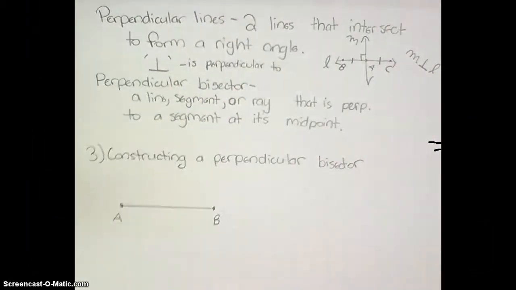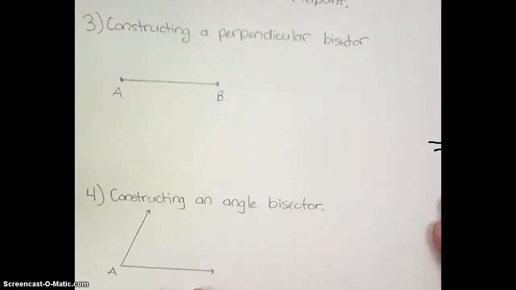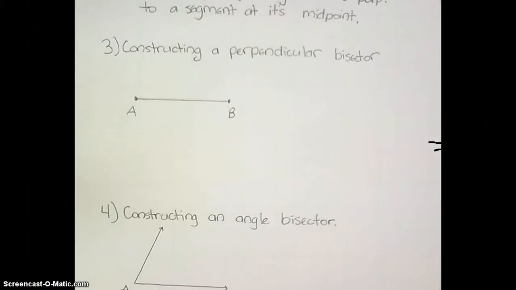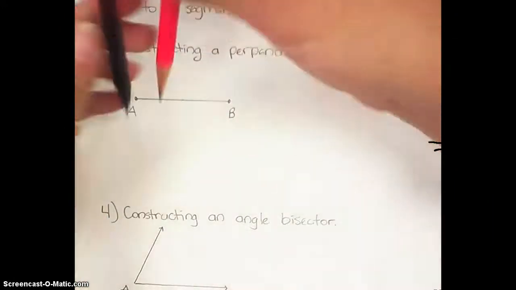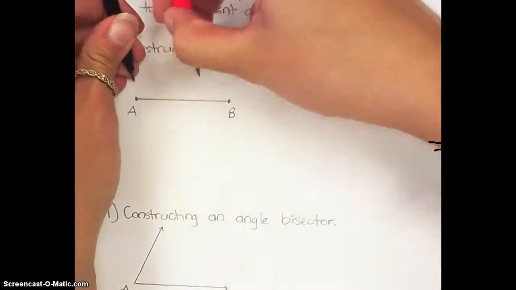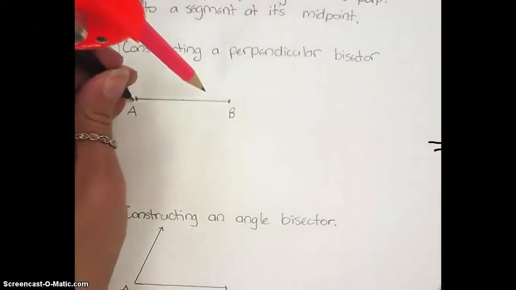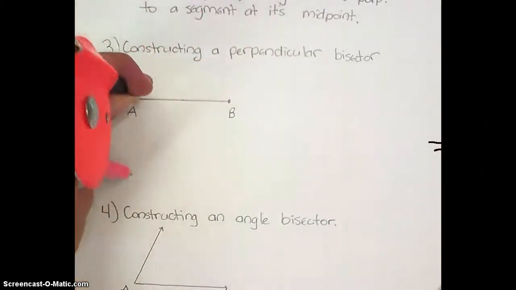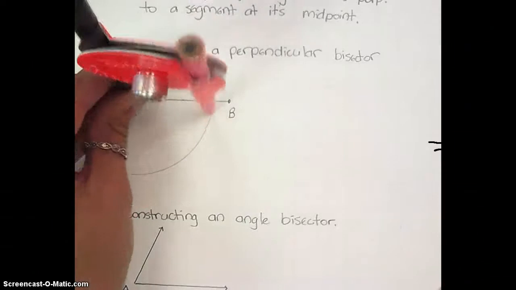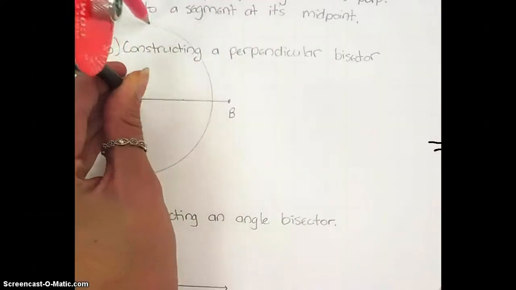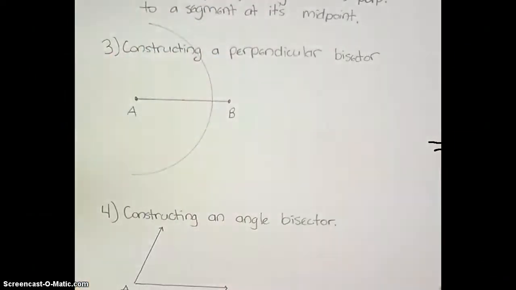Okay, so now let's look at constructing a perpendicular bisector. In order to do this, there's really not that many steps. The first step is open up your compass to where the setting is bigger than half of AB, but not bigger than AB. Okay, we want it to go past halfway, but not be any bigger than. Once you do that, we're going to create a pretty large arc that goes like that. And you can see mine cut into my words a little bit, but that's okay.